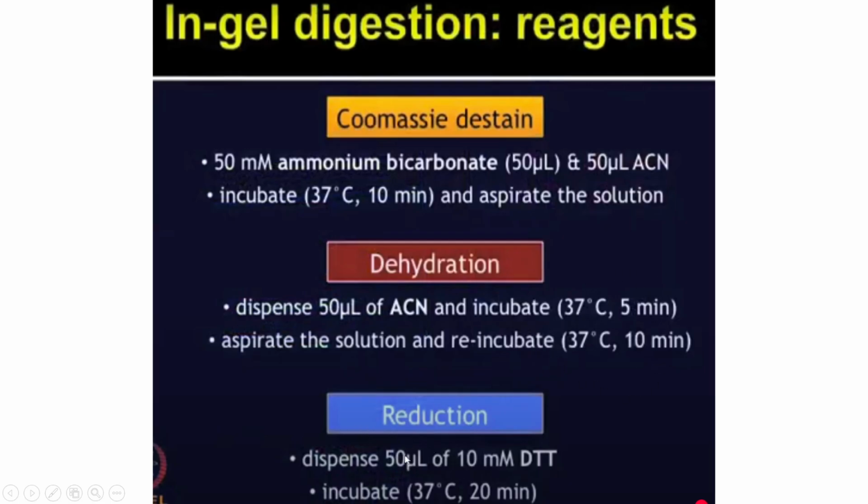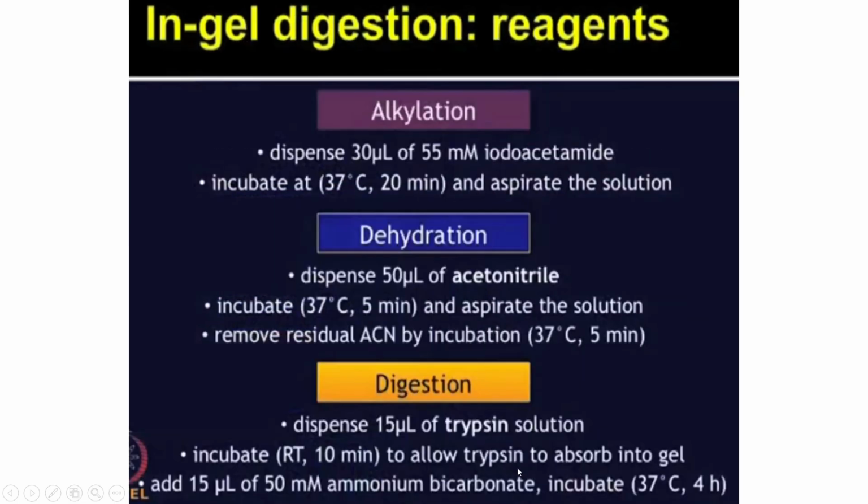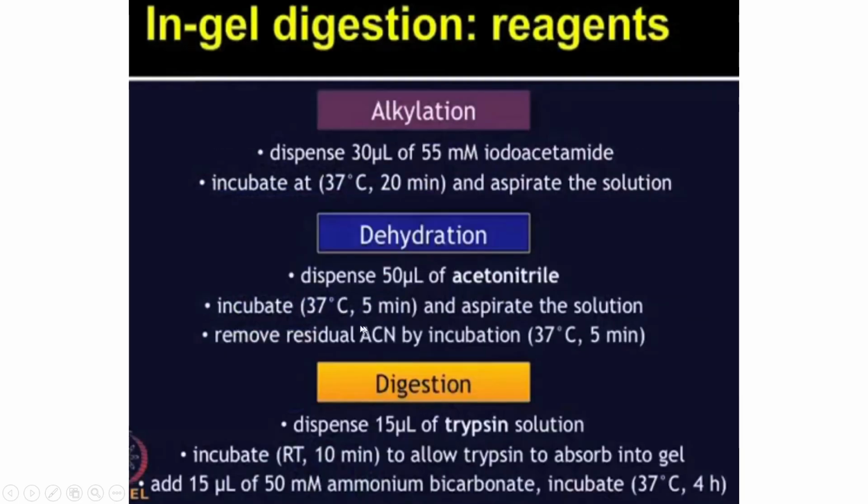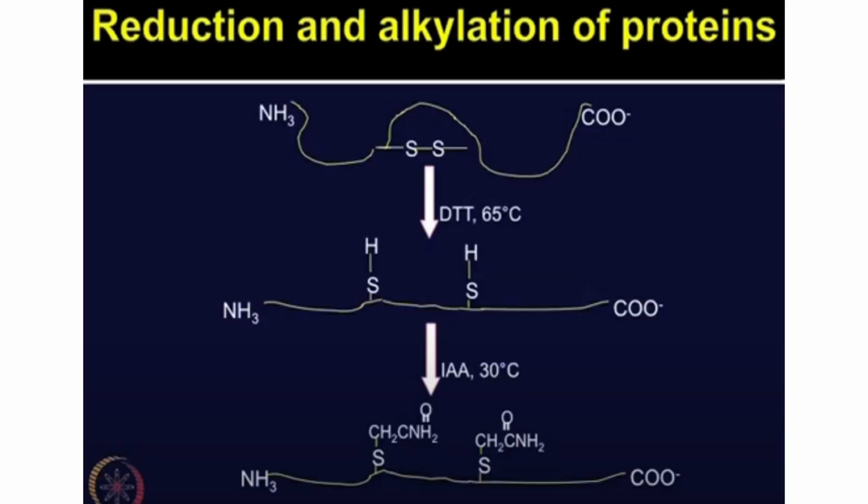You have to reduce the proteins with DTT and alkylate them, because that's a separated protein. You need to repeat all of those processes again. Then after doing reduction and alkylation, you do dehydration again, once again by using acetonitrile, incubating, following this specific protocol. Then you take that DTT-reduced and alkylated sample for digestion, wherein you add 15 microliters of trypsin solution in the specific buffer and incubate for 4 hours until all the protein has been digested using trypsin.